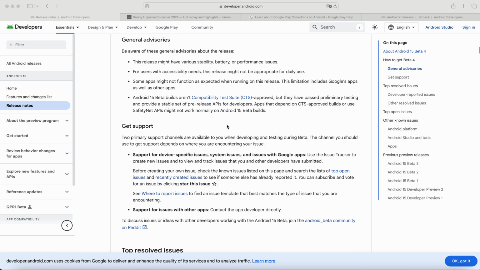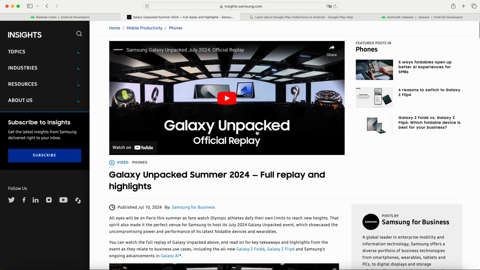Now let's focus on another interesting thing that is happening in Android app development: the Samsung Galaxy Unpacked event. As you can see here, this is the official Samsung Galaxy Unpacked event, and you can check it out on the website and grab the video. What's happening here is that new Samsung foldables and wearables were announced. The event introduced new foldable phones, likely the Galaxy Z Fold 5 and Z Flip 5, and wearables, probably the Galaxy Watch 6 series. These devices offer unique form factors and capabilities.